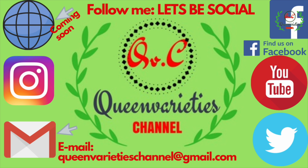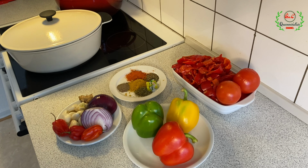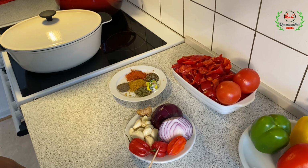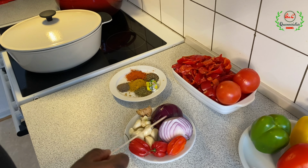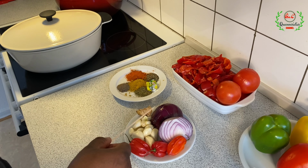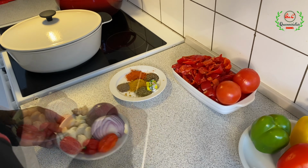Now let's get right into it. On my wet surface, I have placed various ingredients. Let me introduce you to them. This plate here is a combination of bell peppers, the red, green, and yellow. Over here, I've got 3 scotch bonnet pepper, garlic, ginger, and 1 onion. And I have split the onion into 2. I will use half for steaming, and the remaining half I will use later during the sauce preparation.